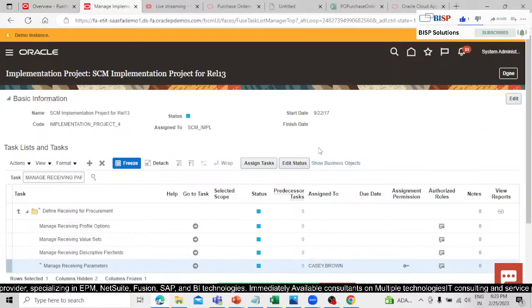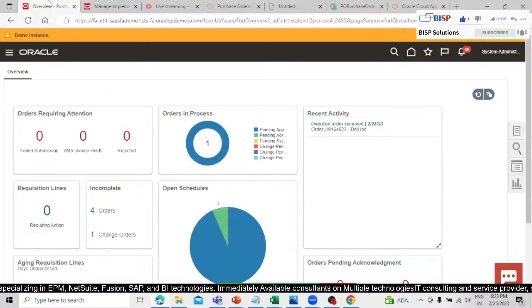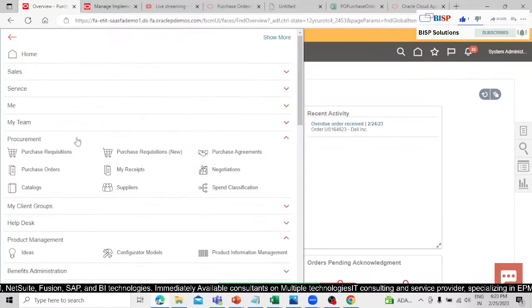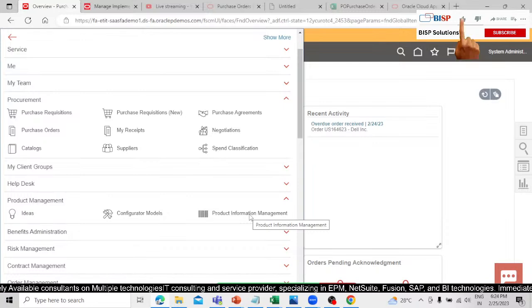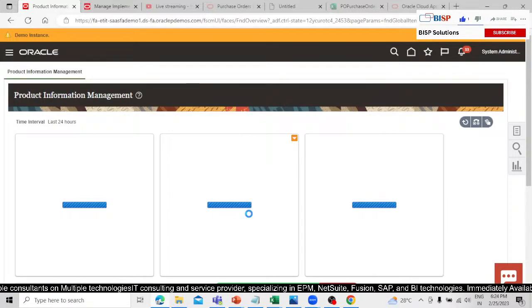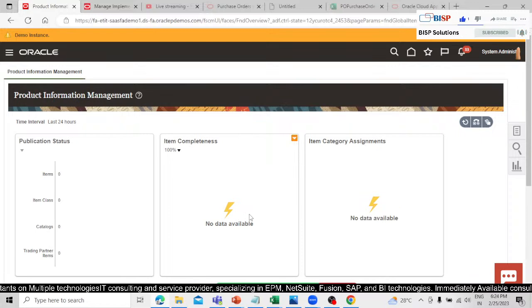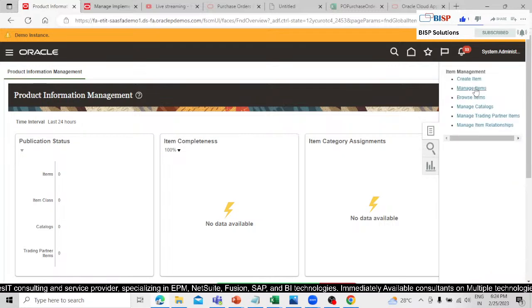And we have to enable the unordered receipt at the item level. So go to the item master, go to the PIM, and search for our item. Click on the task list and click on manage item.